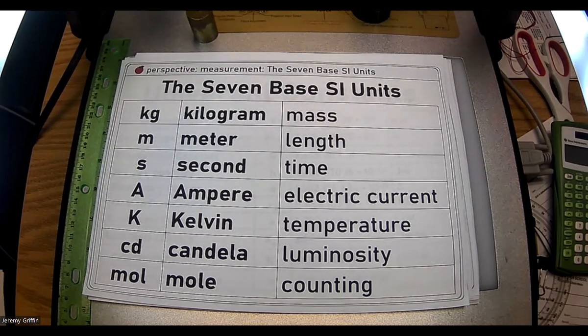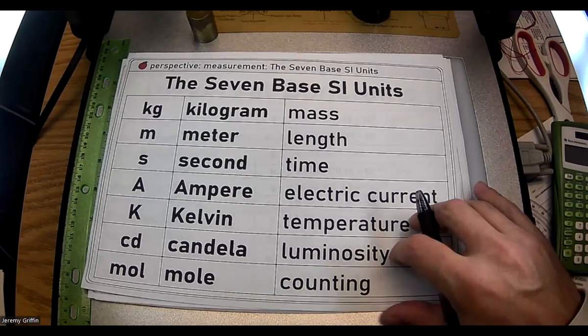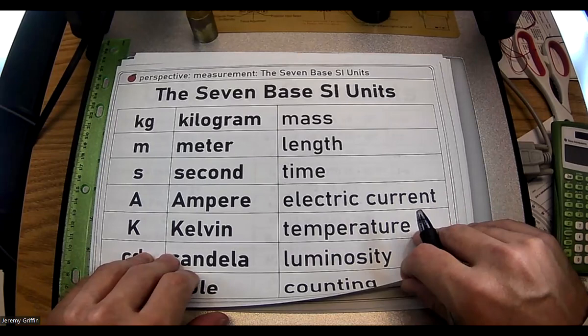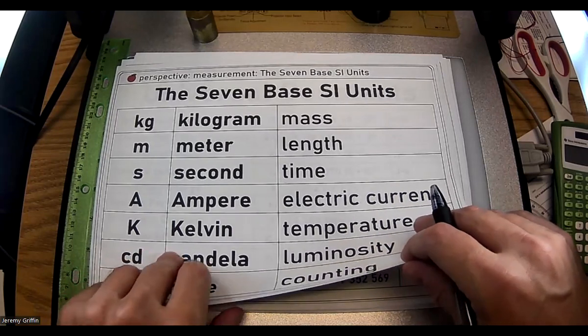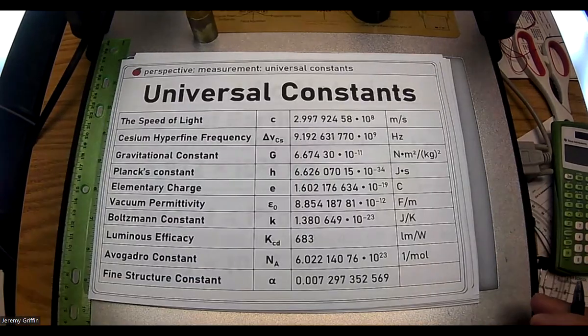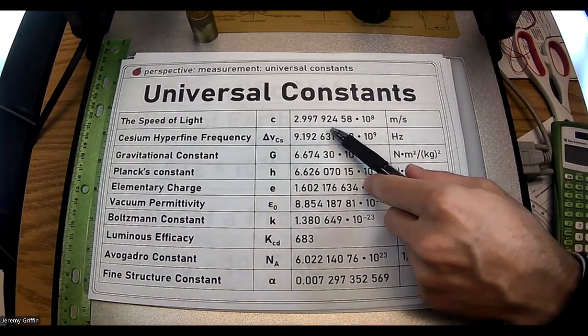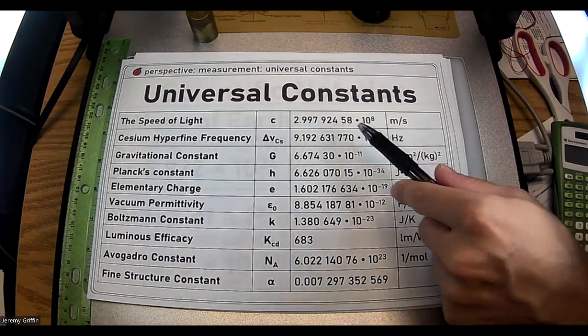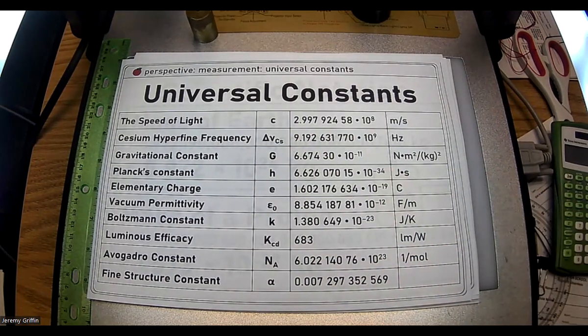So more recently, what physicists have been able to do is to redefine all these units, not in terms of physical objects or even properties of the earth or water, but instead in terms of universal constants that are unchanging. For example, the speed of light in a vacuum is this value right here. It's about 3 × 10⁸ meters per second. That is true no matter where in space you are, right?